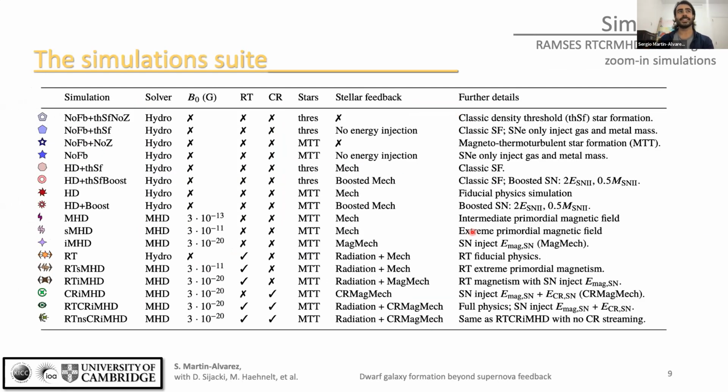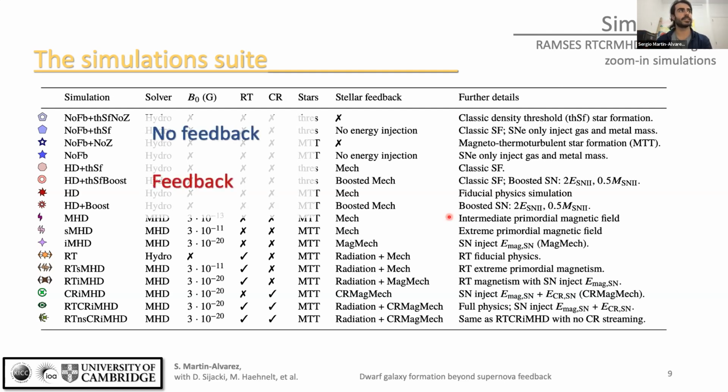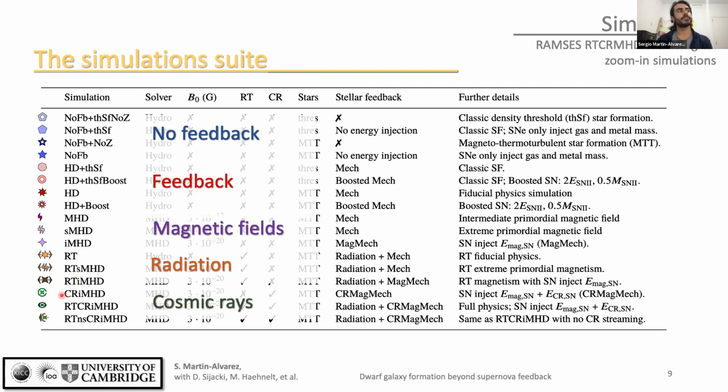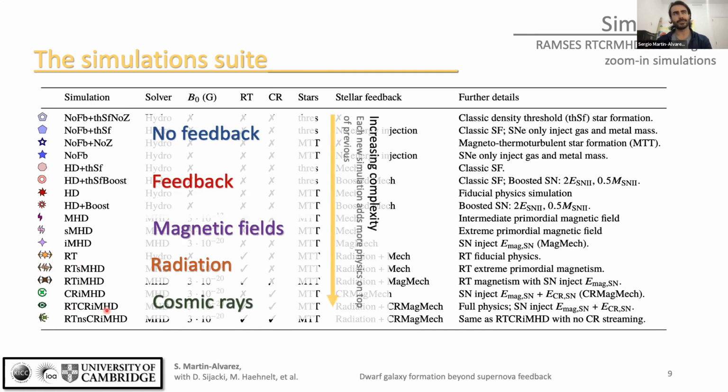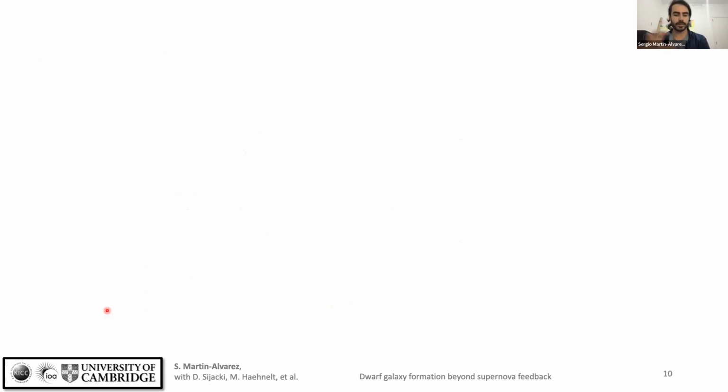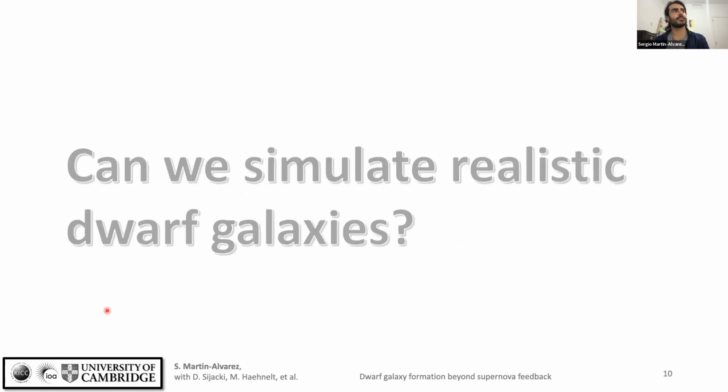So this is the table of all the simulations I would really like to explore in this talk, but instead of going into detail, I'm just going to group them into different sets of physics. Meaning that I'm going to go from no feedback to feedback, then I'm going to include different models of magnetic fields, and I'm going to combine these models of magnetic fields with radiation to finally have cosmic rays, radiative transfer, and magnetic fields all in combination. So my analysis will just simply go in order of increasing complexity through the different runs, and then maybe we can talk about the details of what each set of physics is doing.